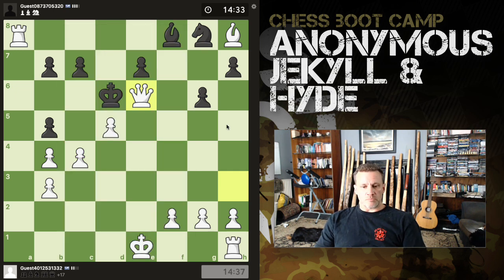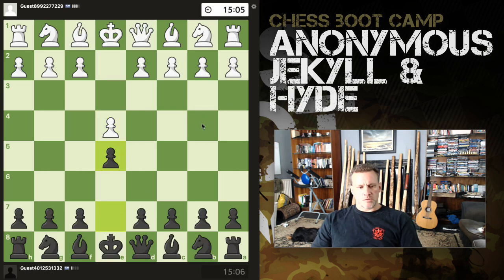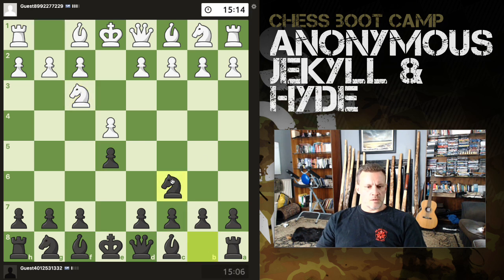Okay, so let's try another one. It's a dirty job, this schoolyard bullying, but I'm doing it for a reason. Okay, we've got an e4. I'm going to play my normal repertoire. Fast and loose, this is the idea, but you know, without dropping my pants.